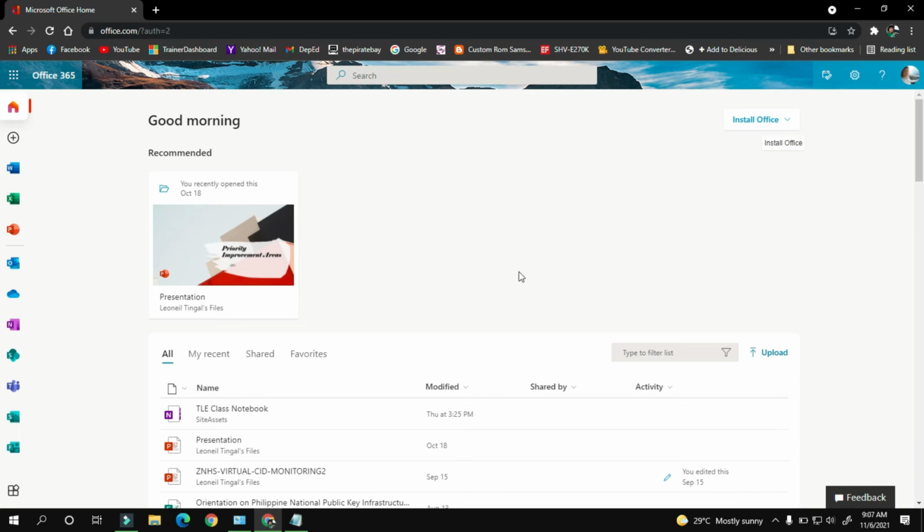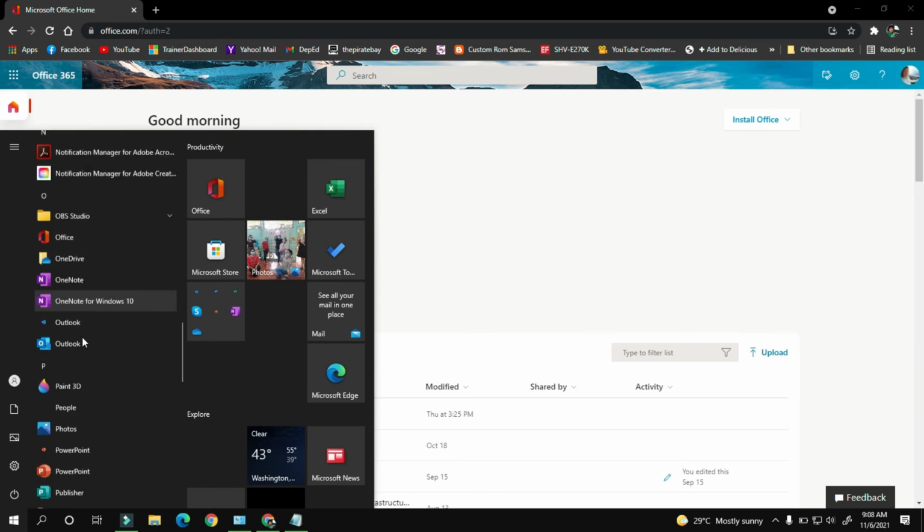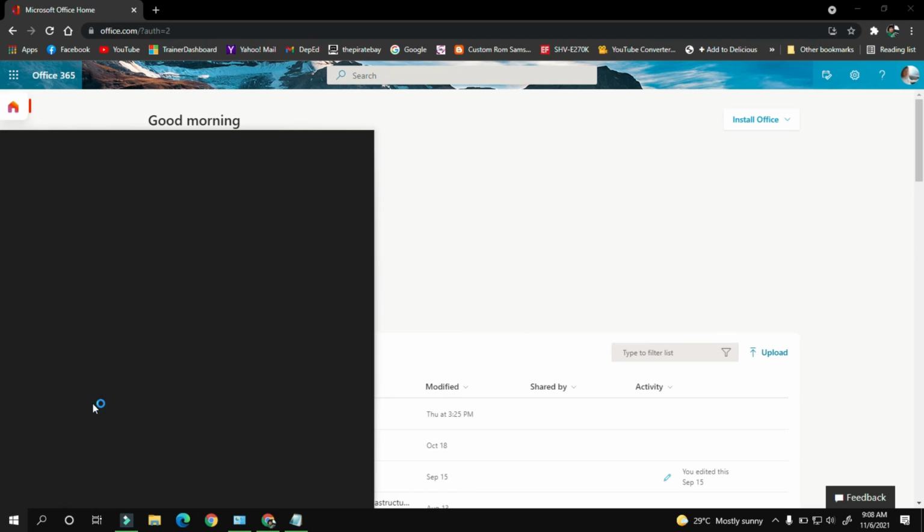Once the installation is done, you're going to go to Start, then choose any Microsoft Office 365 app, for example Microsoft Word.